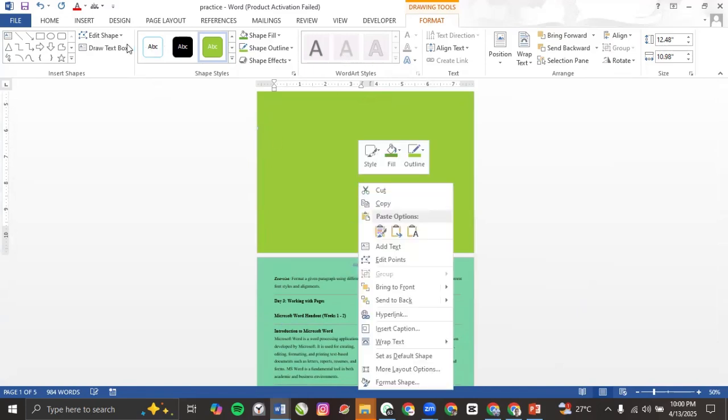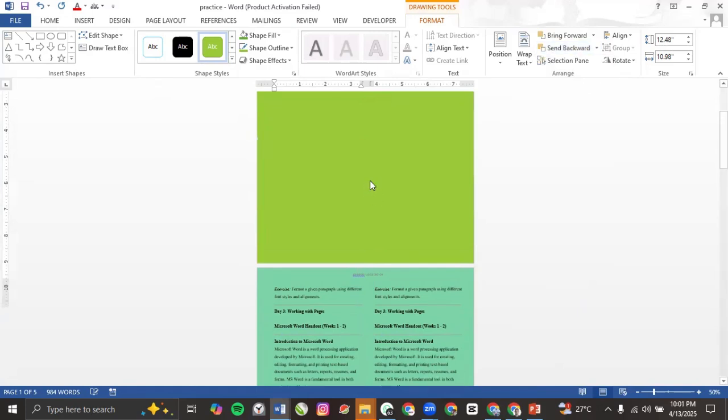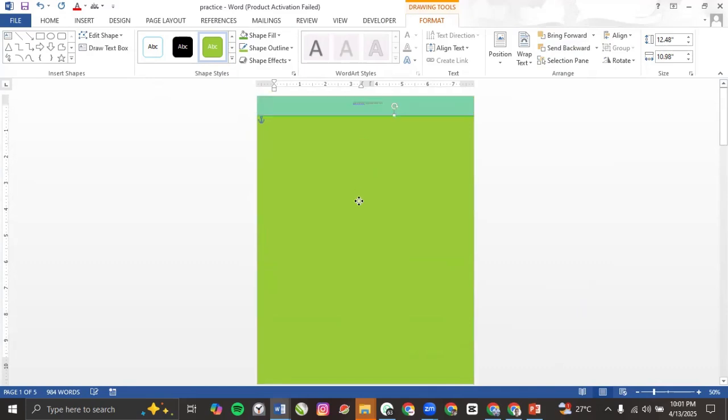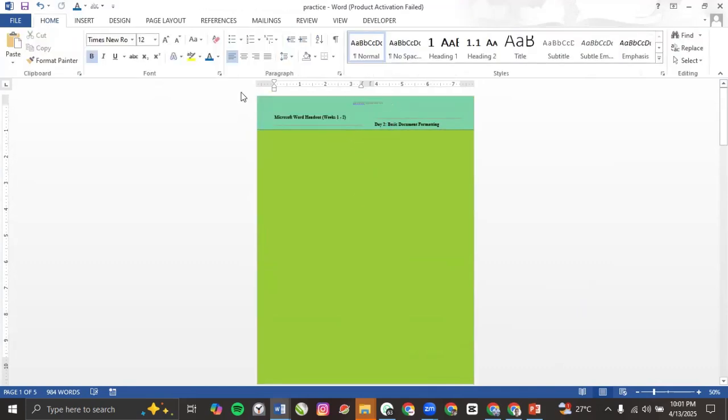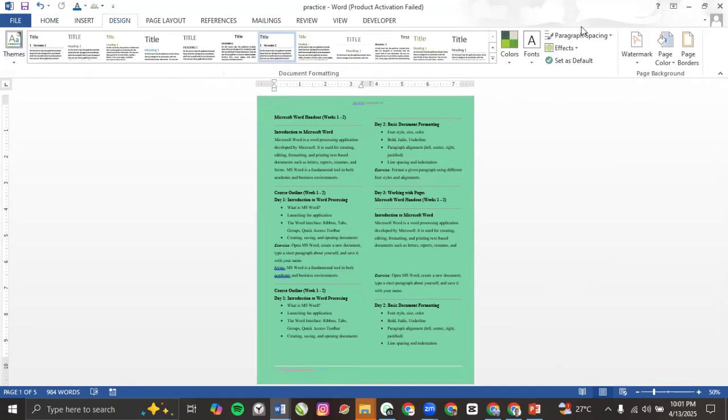Or you come here, since we are still on Word, see Format here. What can I do? I can say bring to the front, oh sorry, send to the back or send backward. I click on send backward. It will send it backward. It will go behind, but this will not work like this if I want this text to be behind; I need to convert it to a text box. You know, this one will not go behind the text, right? So that's that. I return back to what we are doing, which is page color. That's what page color does. I say no color. I remove the color.